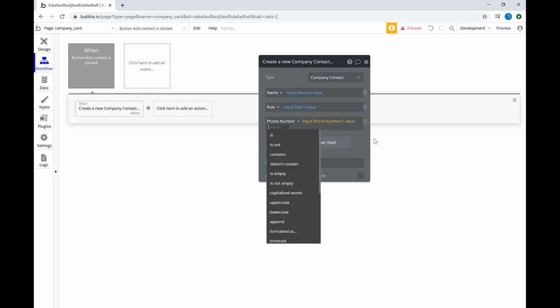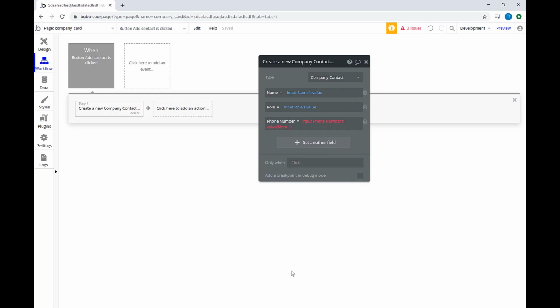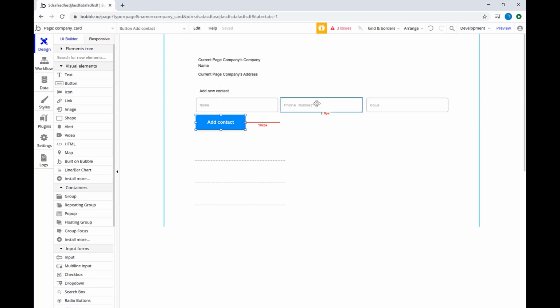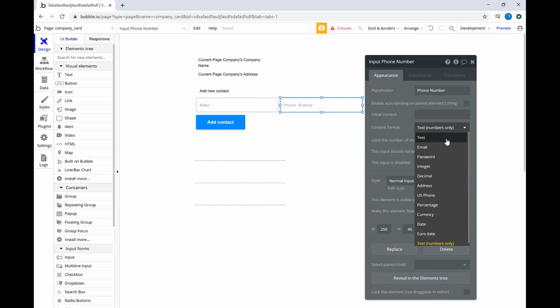Input phone numbers value. Why are we doing that? Because I designated it has to be as a number, so it's trying to convert it to a number. Apologize, made a mistake here. This is fine, left as text.